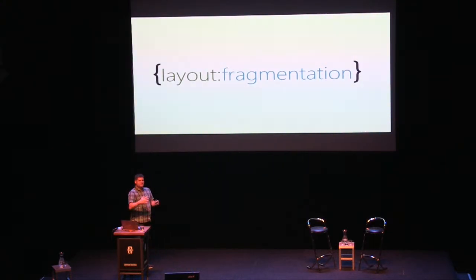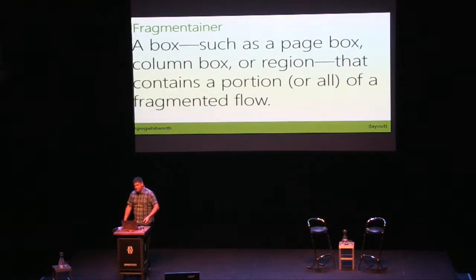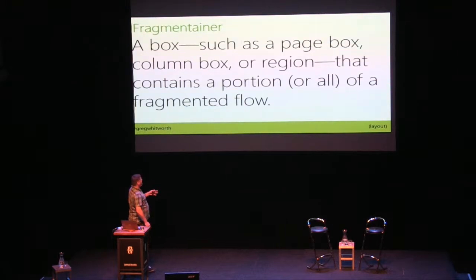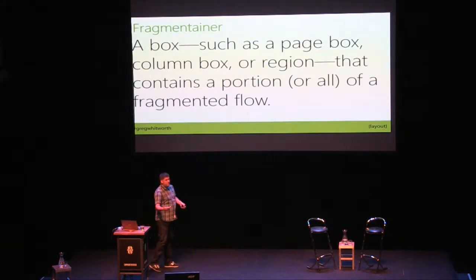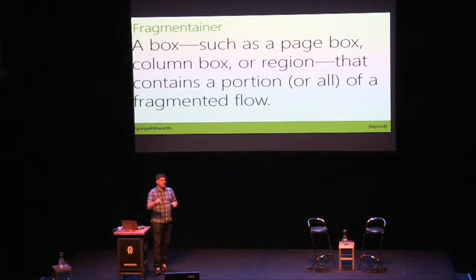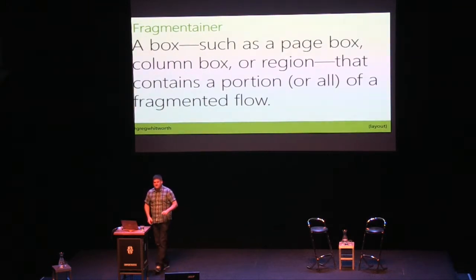Basically, you're taking content and you're separating it somehow. And ultimately, you're generating a new fragmentainer, which is the best word in CSS, by the way. A fragmentainer is a box, such as a page box that's printing, a column box, or a region box that contains a portion or all of the flow. So basically, this seems very simple on the surface, but when you start looking at your layouts and you say, well, where's a good line to just draw and cut this in half? Not to mention, if you take grid or multi-column into account, how do you do that in a way that the author actually wanted? It actually starts getting quite complex.